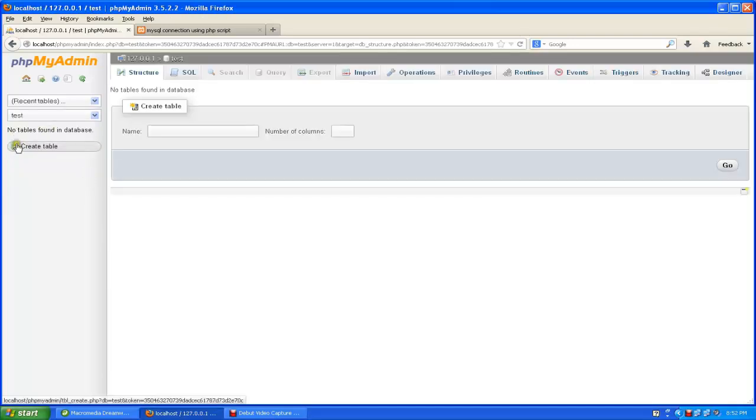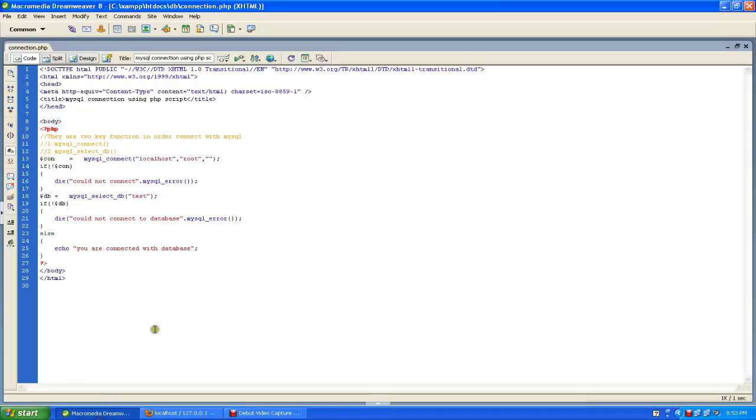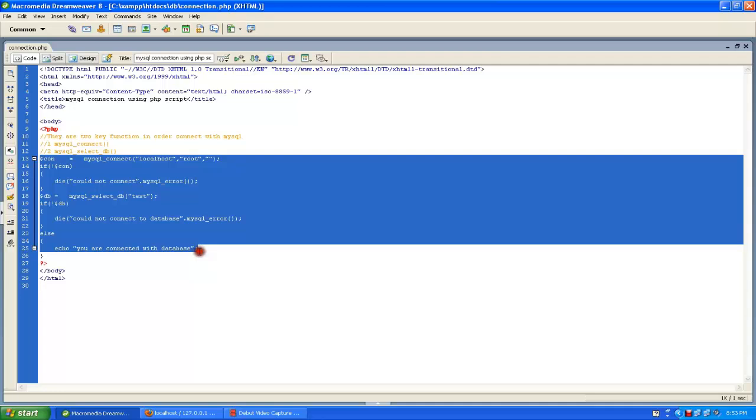Here itself it consists of a number of tables. I will show you how to create a table, how to insert data, and how to select data from the database and display it in a PHP script in coming classes. So right now we are connected with the database called test. From here we can create a table and insert records into the test table, and we can do whatever we need, because by using these functions we have connected to the database. In the coming session I will show you clearly how to fetch the records from the database and display them in PHP.